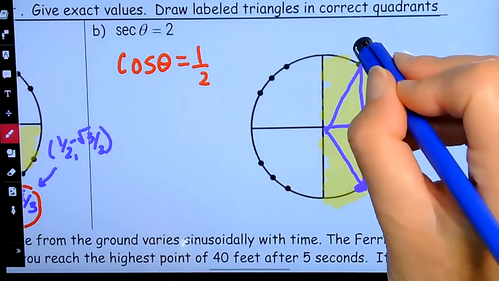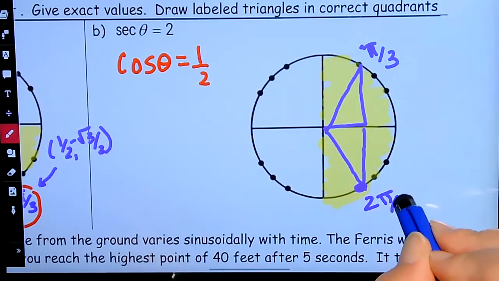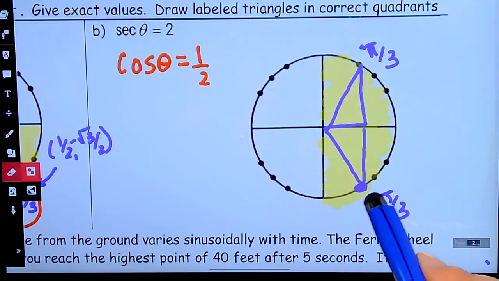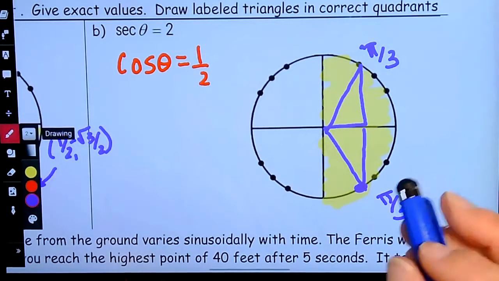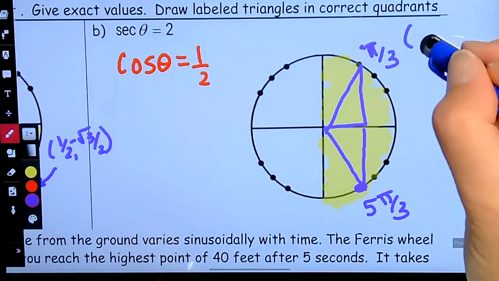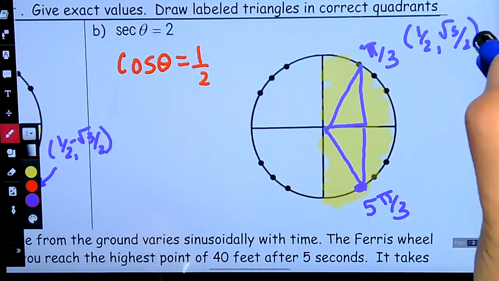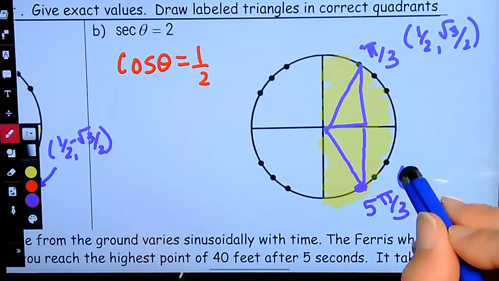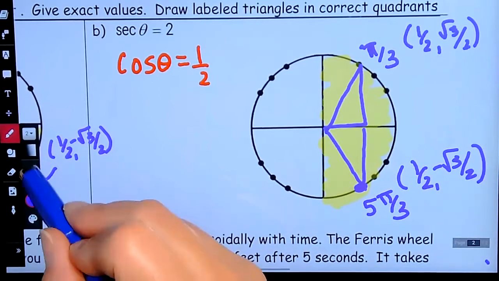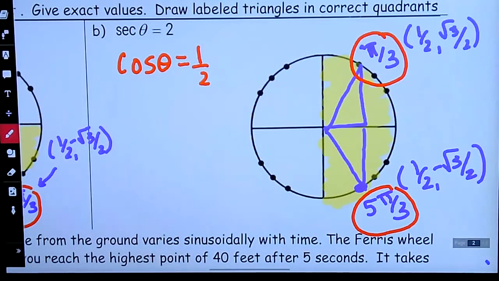This is thirds. This is going to be pi thirds. This is going to be 2 pi thirds, no, 3 pi thirds all the way around, 6 pi thirds to here. So I'm short a third, so it's 5 pi thirds. And my coordinates, short long, 1/2 comma root 3 halves. And here, 1/2 comma negative root 3 halves. So my answer, again, I am looking for the radians. These are the radians.